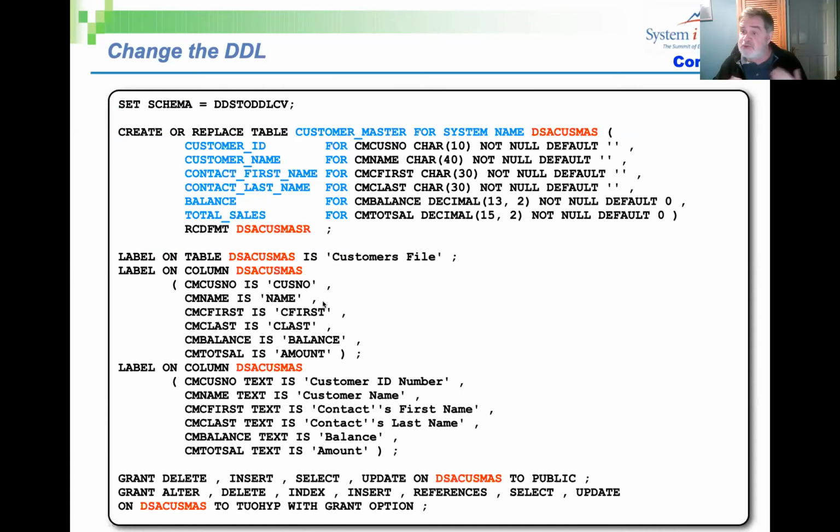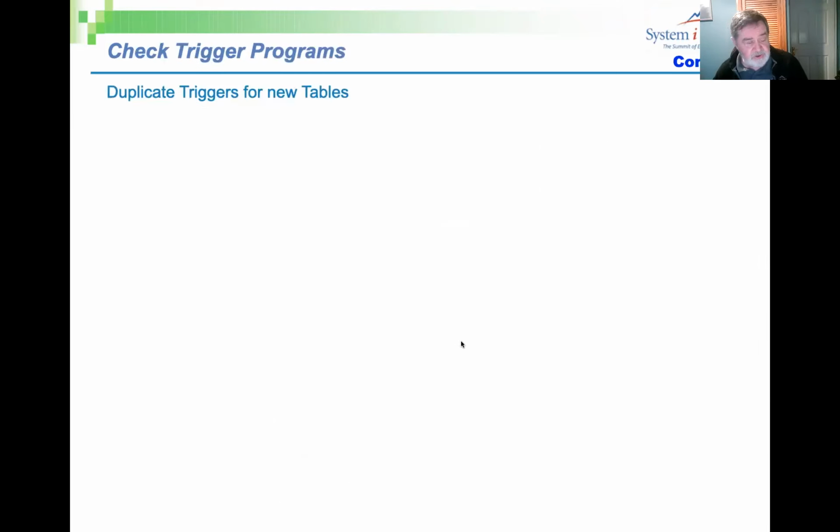So this is what the changes would look like in my DDL, the bits that you see in blue and red here. I've put in the proper long name, customer master, and here's my new system name. Where it was SA Cusmas, I'm now calling it DSA Cusmas, and I use that same name on the record here. The big thing I'm putting in here is the proper column names, but all of these short names remain exactly the same. All the rest of these are just for the new table name going on there.